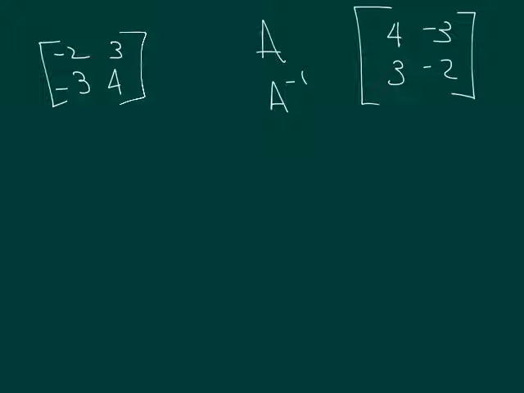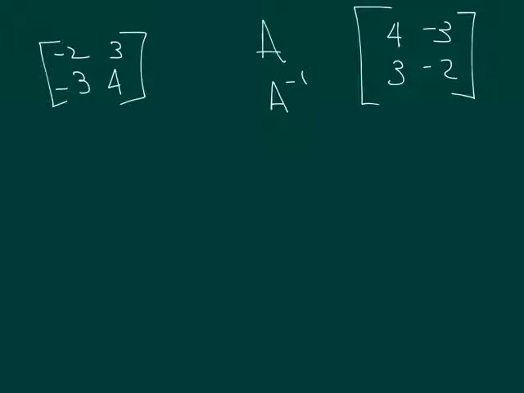They have the same numbers in them, but you would never just be able to look at it and say, oh, this is the inverse. So this is the original, and this is the inverse. So what we're going to do is try to show that this is an inverse of that.